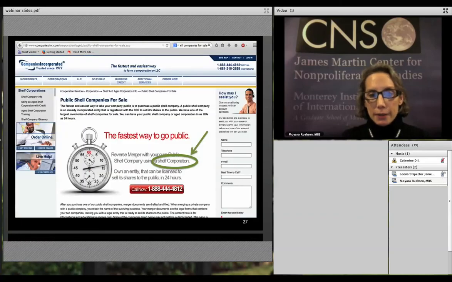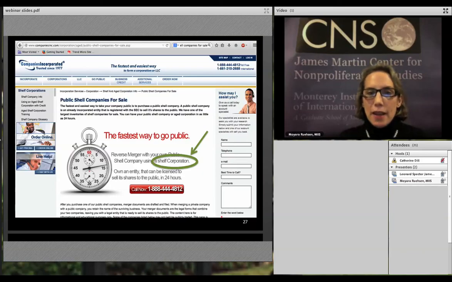Now, if we could have the next slide, I want to say a few words about shelf companies here. Knowing how long the company has been in existence is no guarantee of its legitimacy, or even if it's really been in existence for that long, because criminals can purchase shelf companies, that's shelf with an F at the end. These are shell companies that were officially incorporated many years prior, but they're literally just sitting inactive, like on a shelf, for many years. They cost more, of course. A new shell company might run you as little as $300, but a 5-year-old shelf company might cost 10 times that amount. So it's best not to look only at how long the company has been in existence, but what kind of business they have been conducting during that period of time.